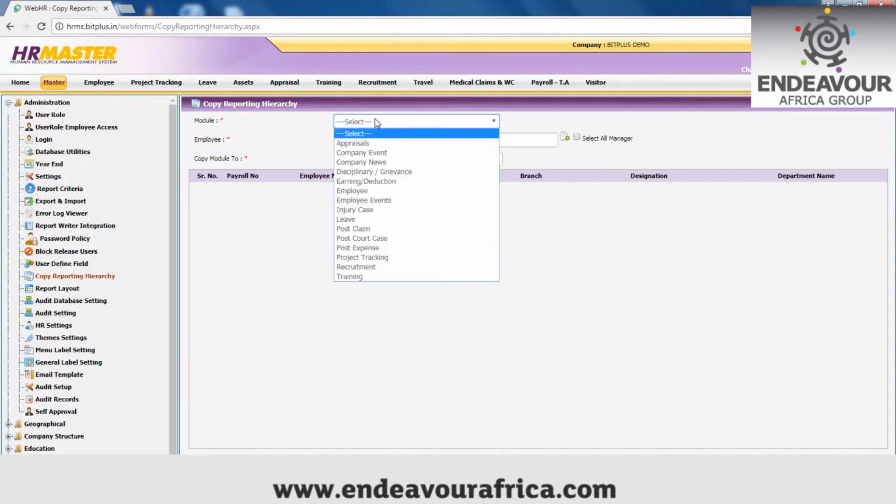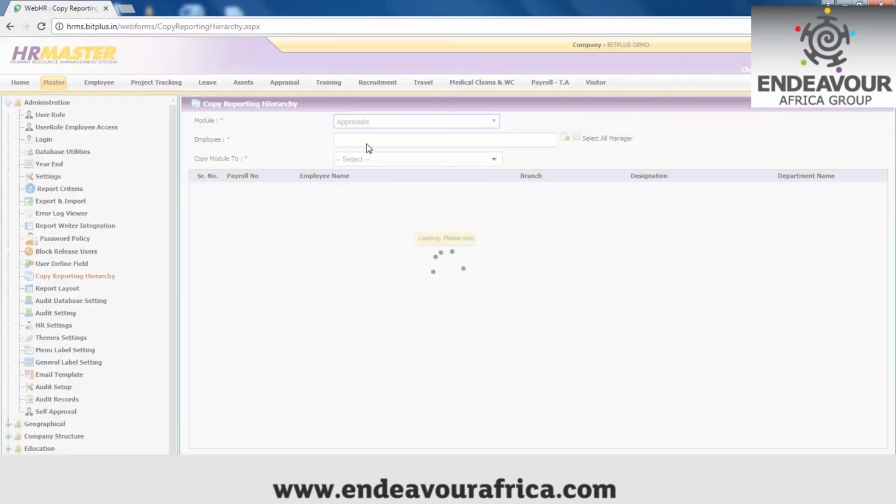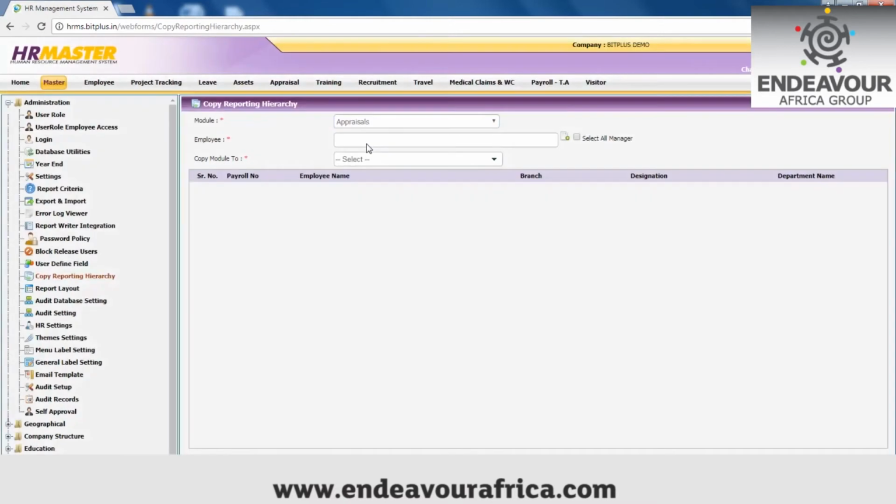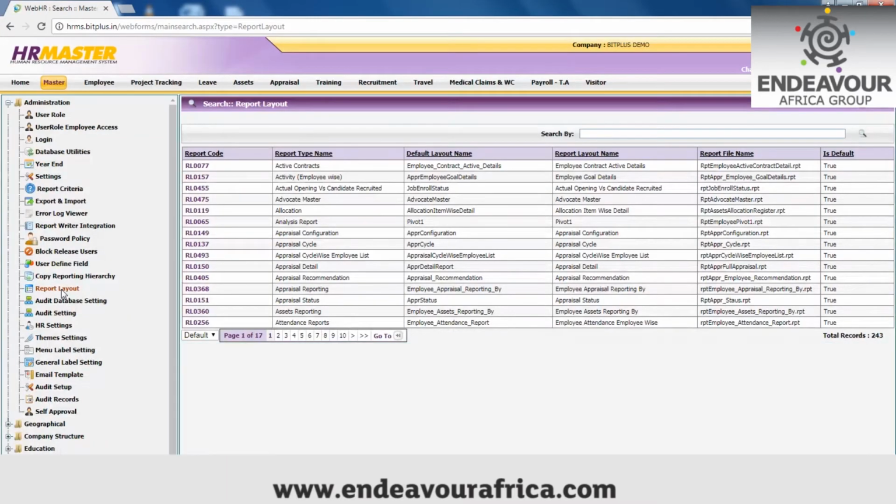So if you want to copy from one module, maybe appraisal, to employee, you can do that so that there is no repetition. Report layout is how reports are designed, but you can decide to alter the reports. Then you can do it here on report layout.